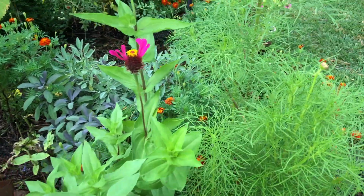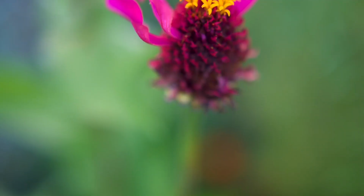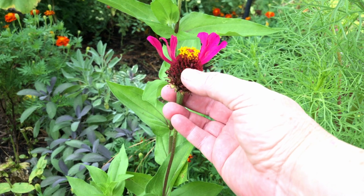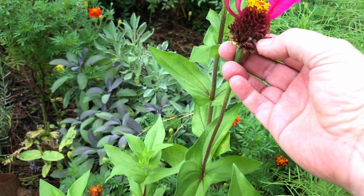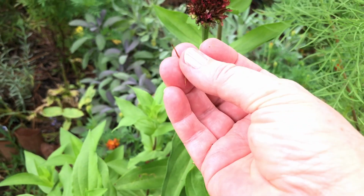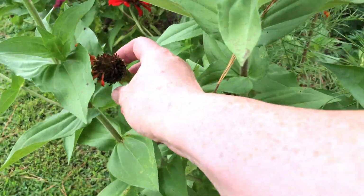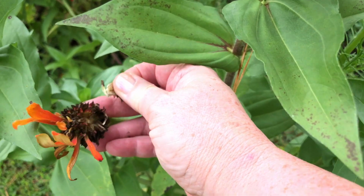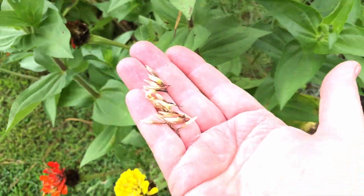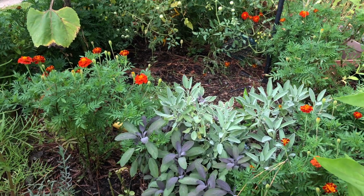A lot of people, when a flower is spent, will pull it, but I encourage you to just leave it because the butterflies will still nectar on it. And inside of here, this is all seeds. Every bit of that is seed pod. I don't want to tear it up too much, but look, it's full of that. There's probably hundreds of seeds in there. Here's one that's a little more spent. Look at that. That's all seeds. So you can save them. I just toss them in, and they'll hibernate and do their thing and come back in the spring.